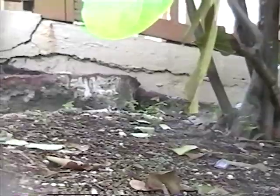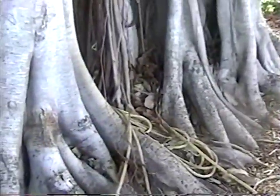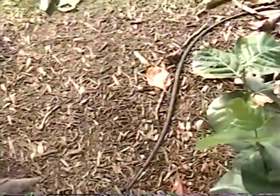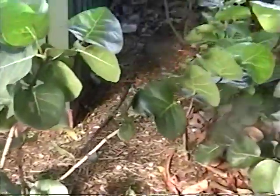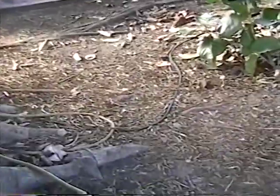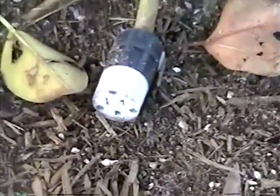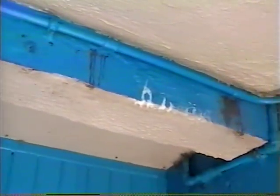Here's a walkway that is literally cracked and split to the point that it's going to fall apart. It could trip somebody tomorrow and break a leg or whatever. Here's an everyday extension cord that they found in a public area so they can plug in Christmas lights in the trees. Now, that is not an accepted way of moving power in a public facility. That people could step on. You see, the child was barefooted. You step on that, or rain hits that, and it's hot, somebody will get electrocuted.